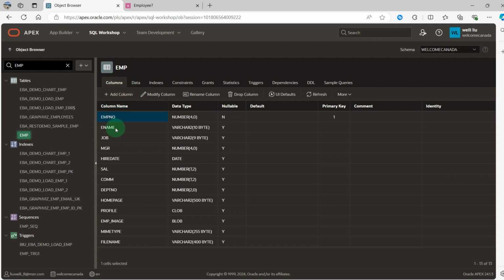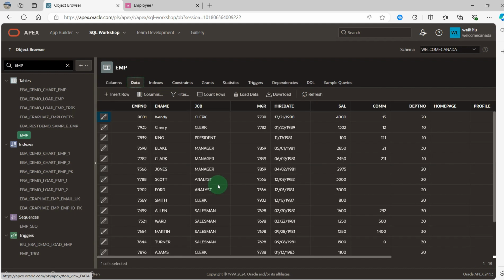In the EMP table there are already some columns, but I added new columns: employee image, mime type, and file name. Employee image stores the image as a BLOB type. So I have two employees that have an image in the database.